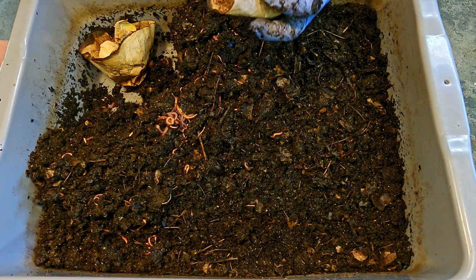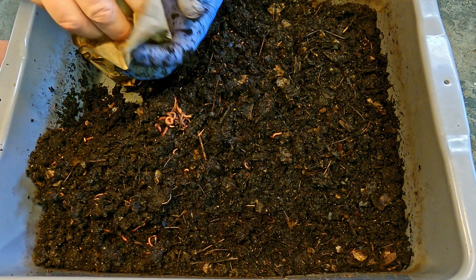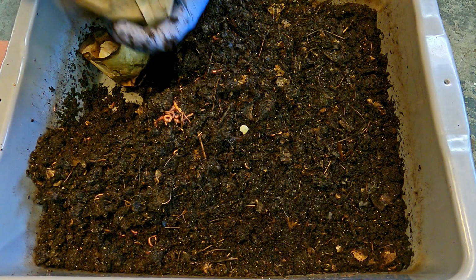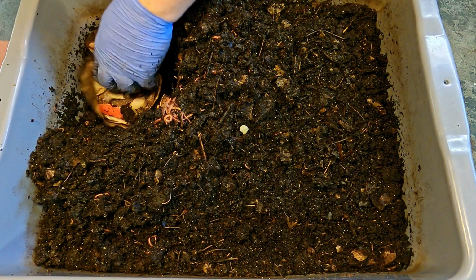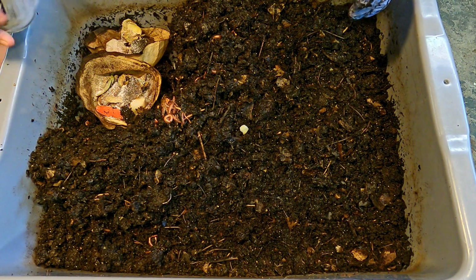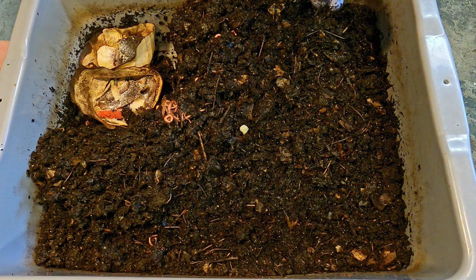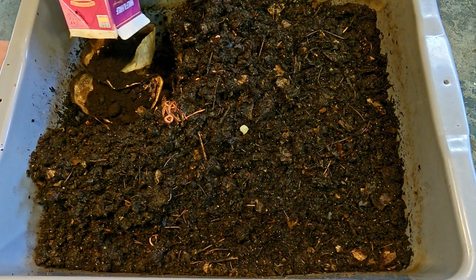And since this is the older of the bins, this could be one of the last times I add fresh bedding, because the bedding bits, just like some of the tougher food items, take a little while to break down at times in certain bins. So I wouldn't want big chunks of uneaten paper to become the reason I can't harvest a bin. So I might just start adding food only to my future feedings. And then I'll have that sense that maybe what I've put in here has a good chance of actually breaking down in time for the harvest of the container.